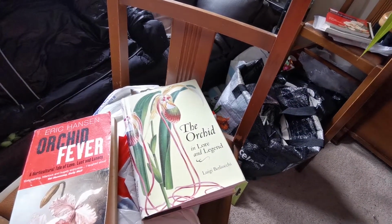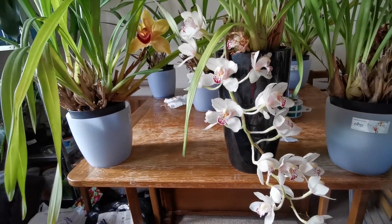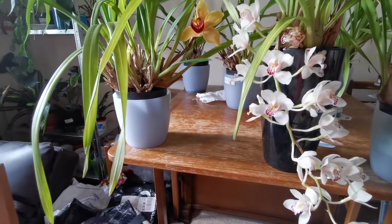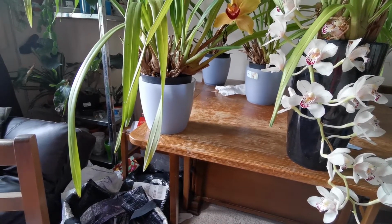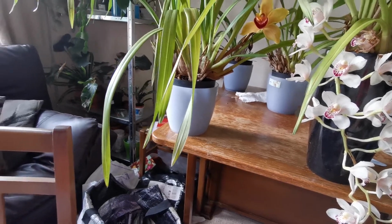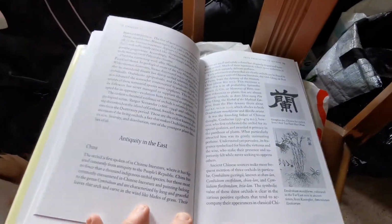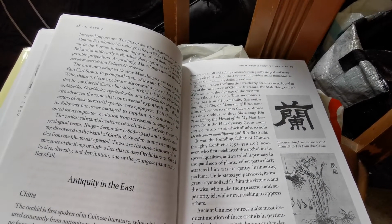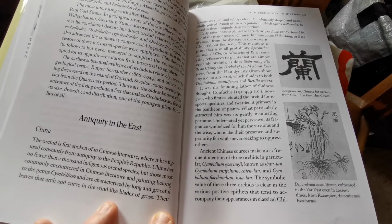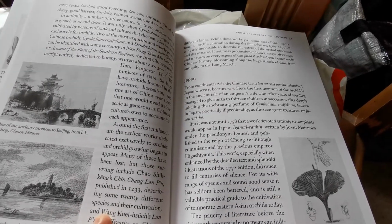and this is also explained in this beautiful book I have, Orchids in Lore and Legend, where it talks a lot about cymbidiums, both about the species but also about the history of cymbidiums. In particular, cymbidiums are very famous in China and Japan for having been cultivated mainly for their perfume, their beautiful fragrance, both in China, as you can see, Cymbidium goeringii, ensifolium and floribundum, as well as in Japan again with Cymbidium ensifolium.